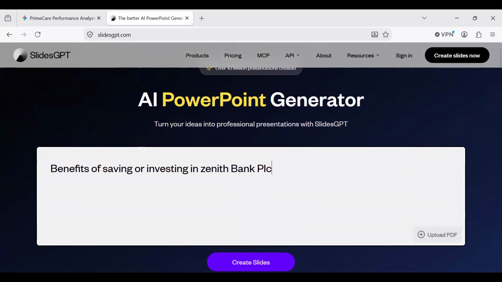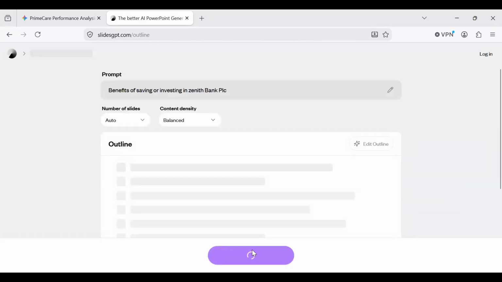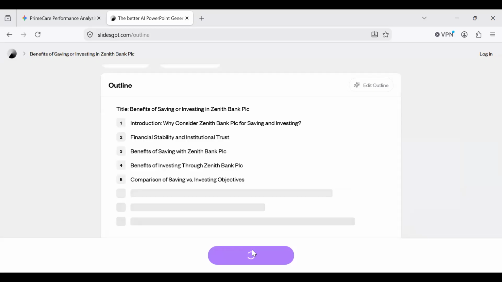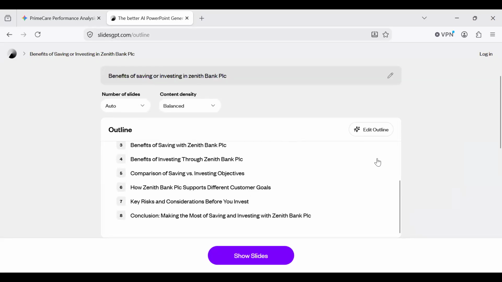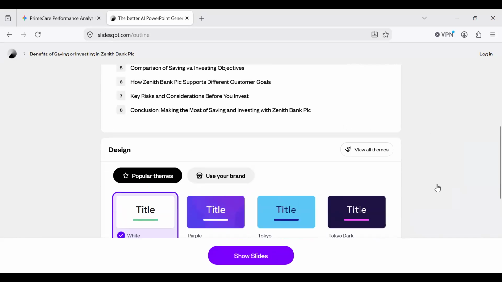You have only 5 minutes. You see the benefit of AI. Instead of saying, okay, how do I prepare? No, you have AI who can guide you, especially when time is a limiting factor. All you will do here is create slide. As soon as I click on this, this AI tool will help me create the outline. See the outline. I'm not the one who prepared it. When we come next week, we will see how you can edit this outline to suit what you have in mind. After creating the outline, they give me different designs to choose from.